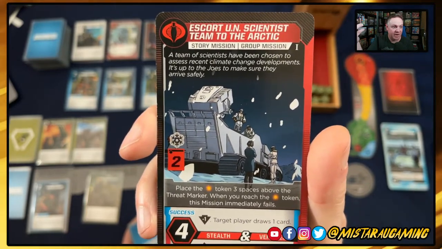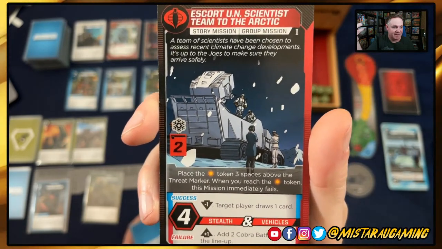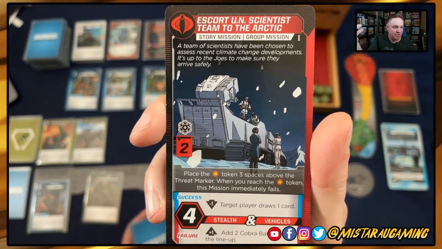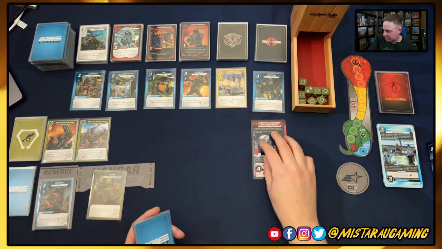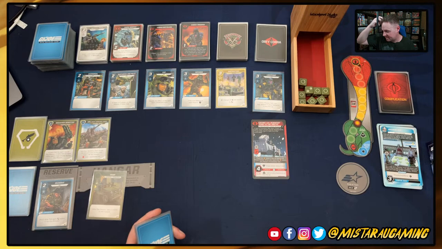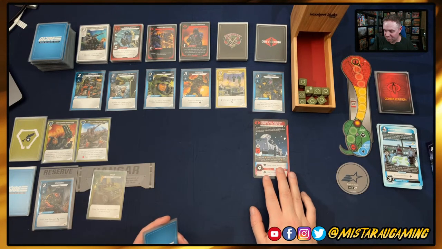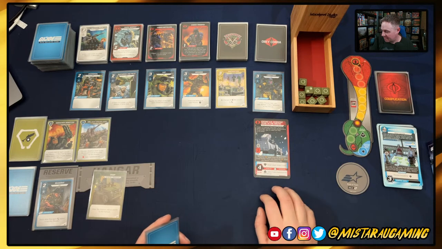This has the snowy terrain effect. It's going to have two complication cards and place the explosion token, I guess, three spaces above the threat meter. When you reach that explosion token, this mission immediately fails. So I'm going to put this, and it goes one, two, three spaces above. So really, I only got a couple turns to actually try to get it. But I'm thinking that I'm going to deal with it relatively soon here. So, okay, that's into place.